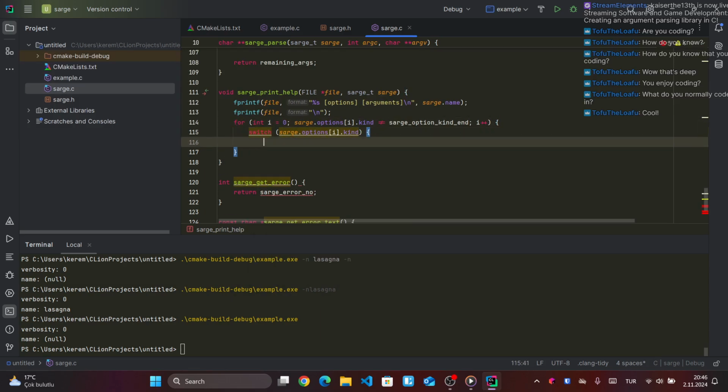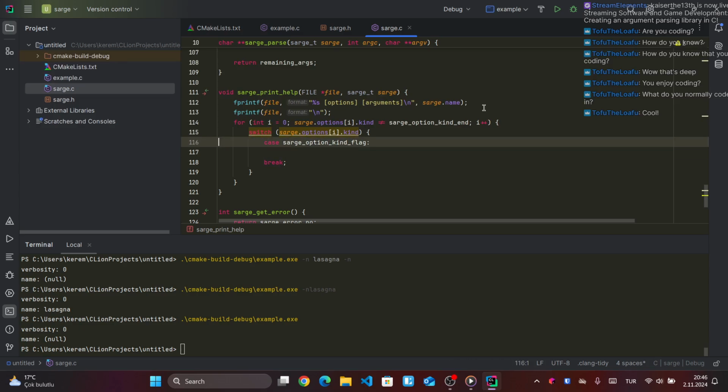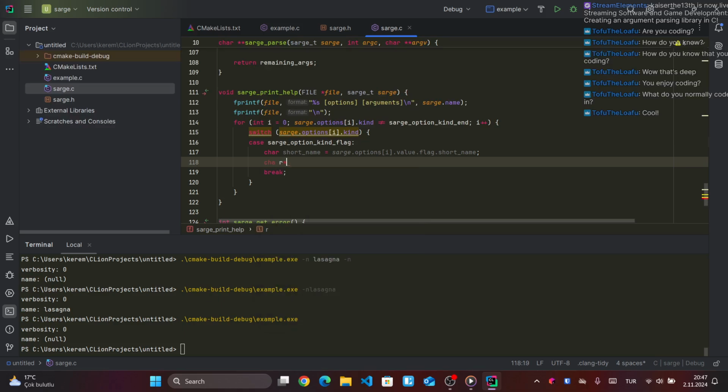Now switch options i kind. If it's a flag, then we can just say it's a flag. Then we can say sarge options i value flag.short name, char short name, char pointer name.